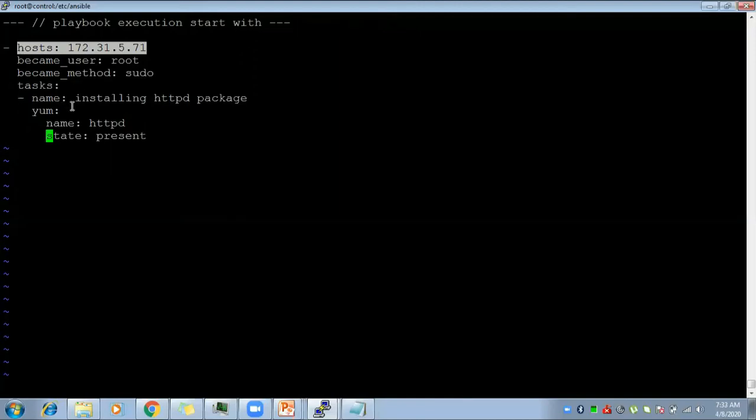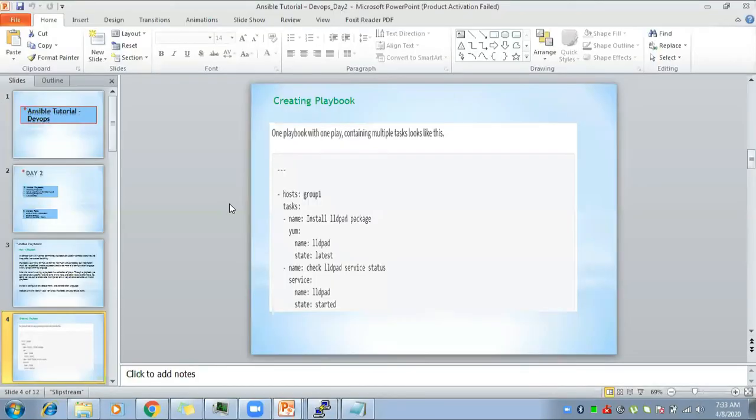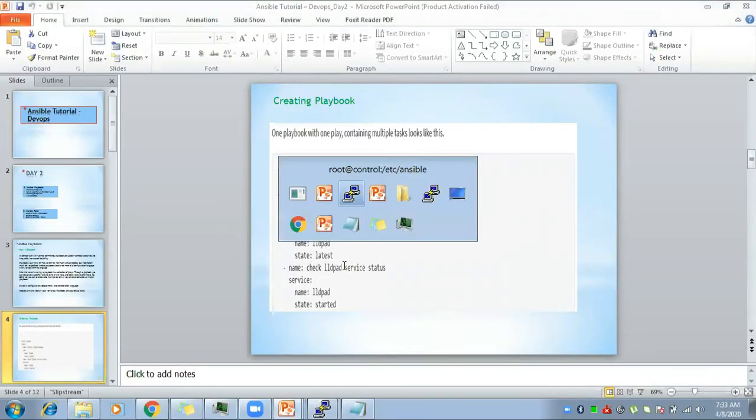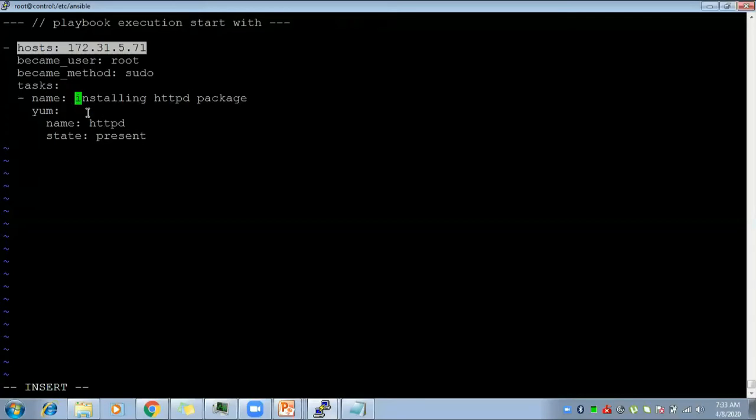In the tasks section we are installing the httpd package, and we are using the yum module to install httpd, the name. You can give a colon here as well as equals to. If you want to give equals to inside the parameters, you can use both.